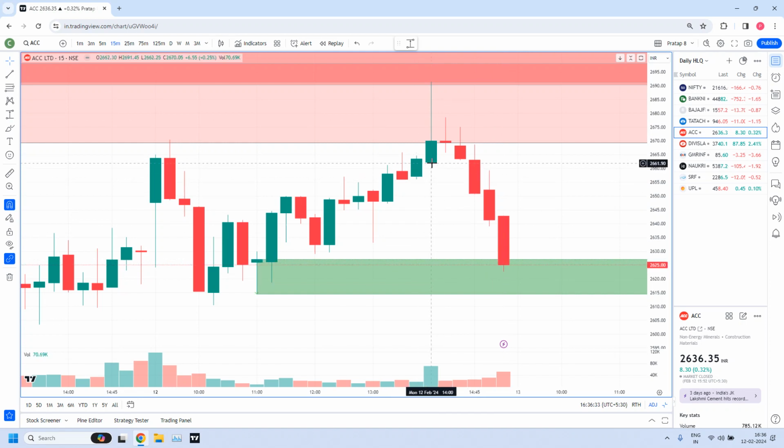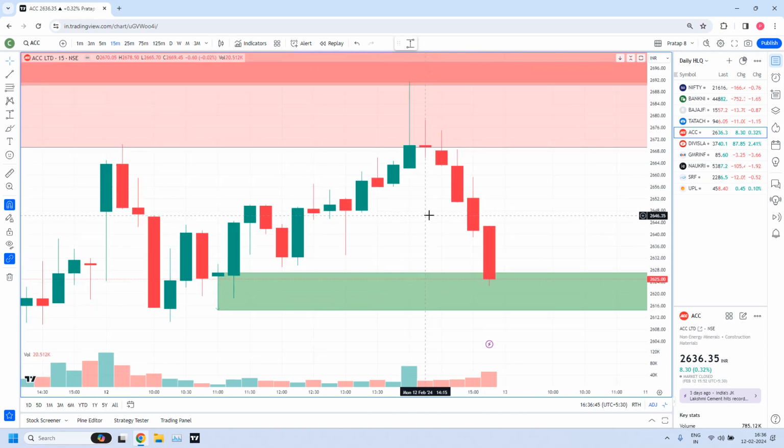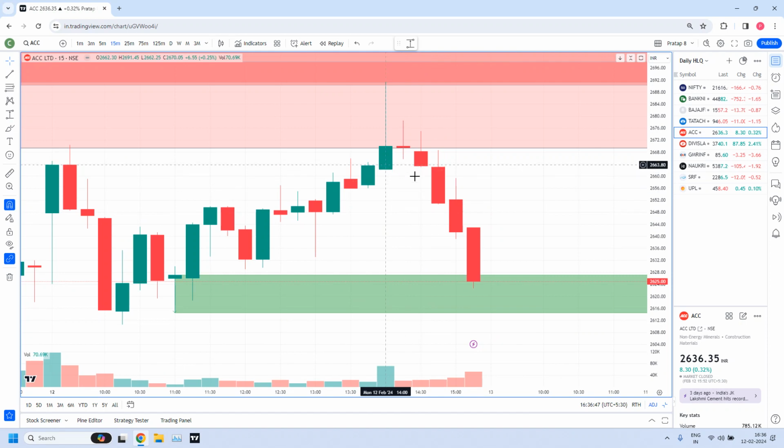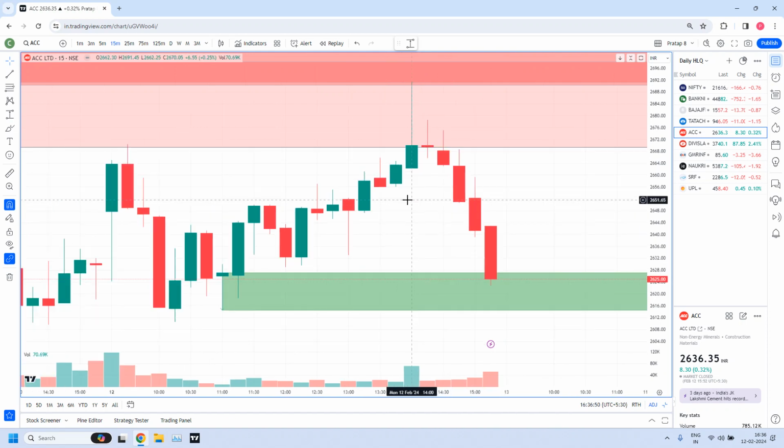Maybe if it is an intraday trade, you could not do this trade because intraday trades will be closed during the last 45 minutes, if I am not wrong. But in futures you can take a trade. The advantage with futures is that at any time, just 1 minute before market closing hours, or even 15 seconds before market closing, you can take a trade or close the trade. Anything you can do. That is the advantage we have with futures.